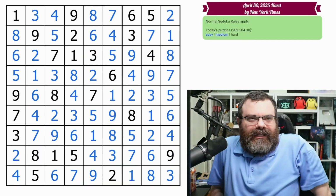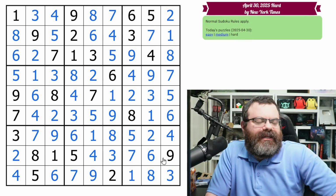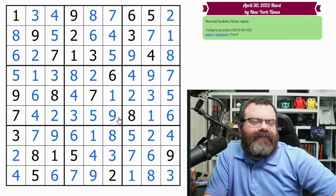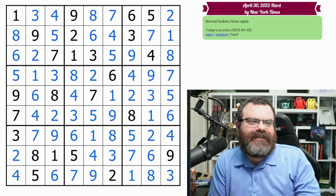Cool. Well, I feel like geometry broke the back of this puzzle. I mean, we had several hidden pairs and stuff. Like this hidden 3-8 pair, and noticing that it limited 6 felt important. But yeah, I do wonder if it was just a straightforward puzzle. It just felt like a very weak puzzle after those initial geometry finds.